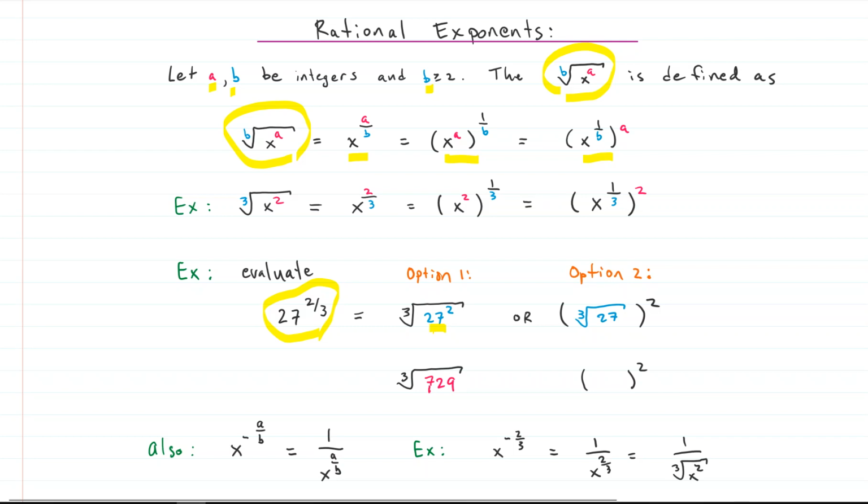I don't know what that is. Do you guys know what the cubed root of 729 is off the top of your head? If you do, put it in the comments because I'd love to know. I don't know what that is. I'd have to get a calculator. But my point is, you can't do this by hand. Most of us can't do this by hand, right?